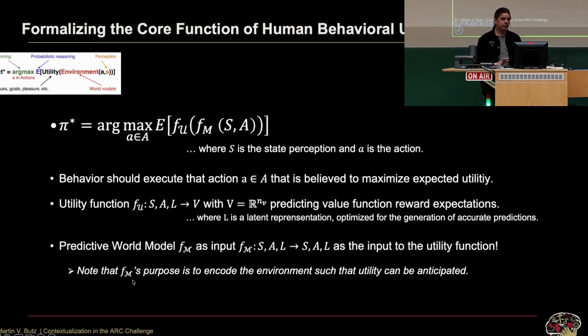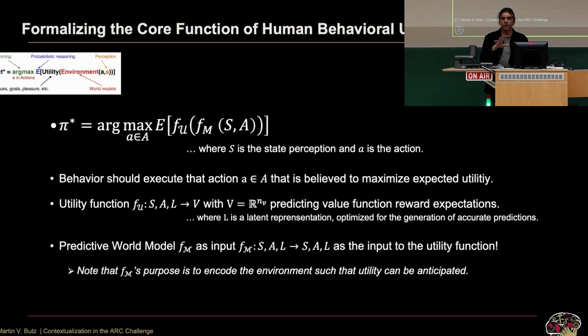And note, and this is from the Tenenbaum group already, that because the model is inside the utility function, the model itself gives the interpretation of the world that I use to estimate utility. So that's really important. It's not like a separate thing, where a predictive function unfolds and then there's a utility function, but the utility function takes the model function as input. That's really the trick here from these guys that I think is really important.